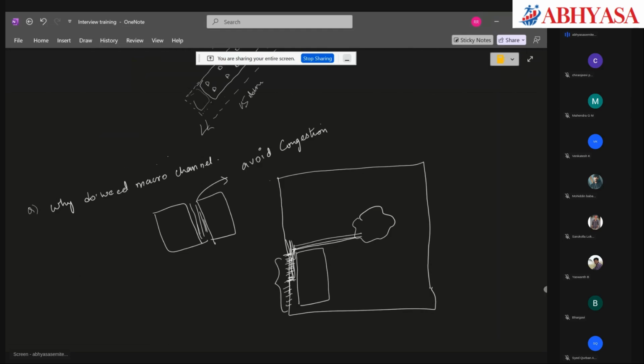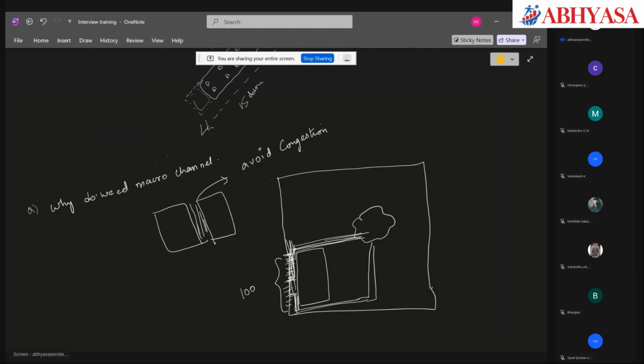Let us say I have 100 ports here. For all the 100 ports, there will be a first horizontal wire, then a vertical wire, and then again a horizontal wire to go to the core area. Some ports can go like this also: horizontal, vertical, horizontal, and then again vertical.